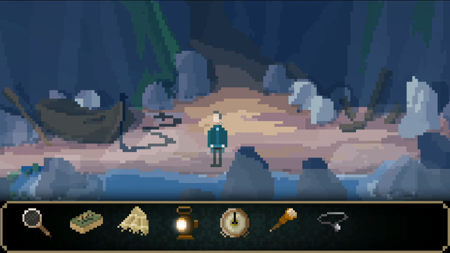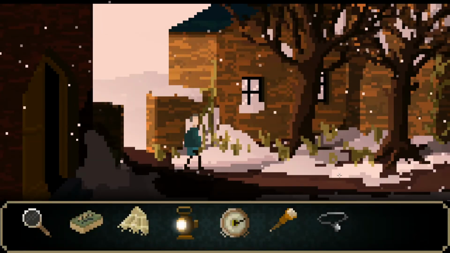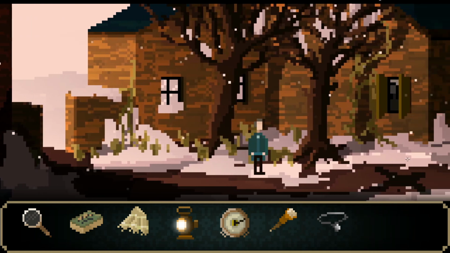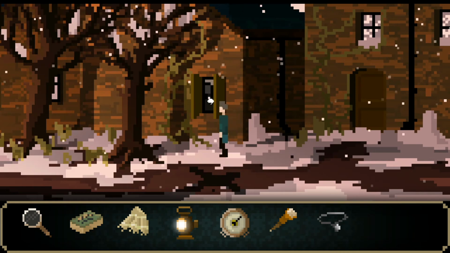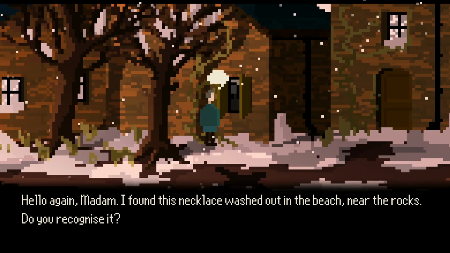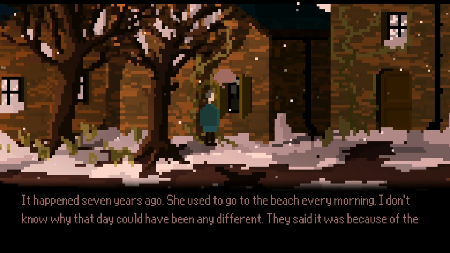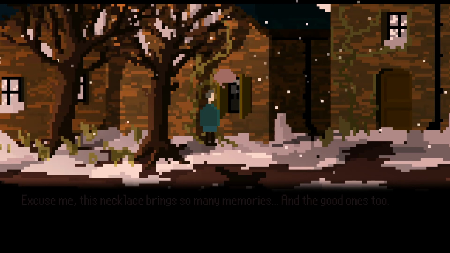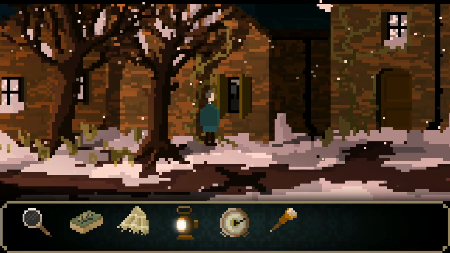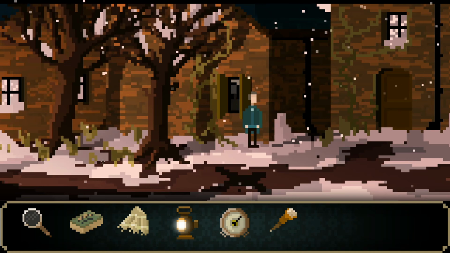Okay, forgive me for that. Okay, once we're here, we are going to give the woman the necklace. Okay. We no longer have to speed through anything.